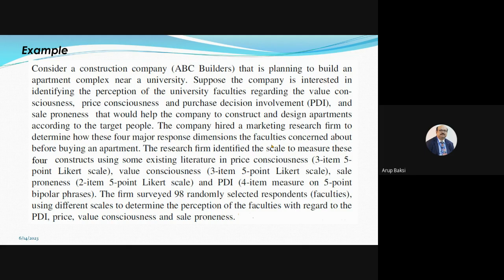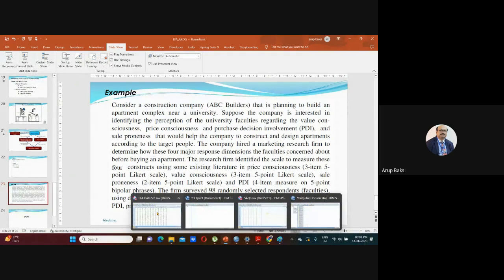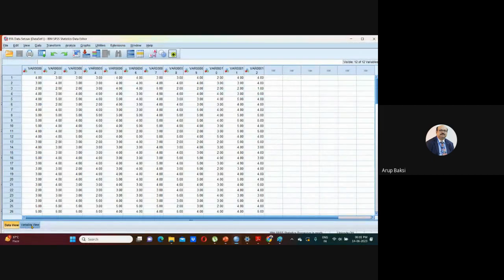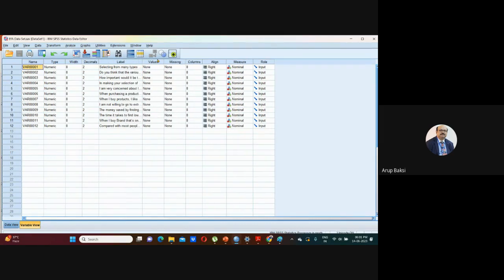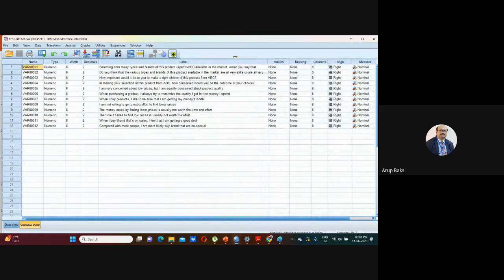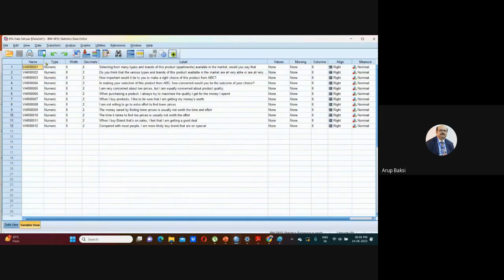Now let us see the data. We will look into the data first. This is the data. If we go to the variable view, I was talking about the statements. You see these kinds of statements. When you are fixing up the label, let me show you the data view. Since I told you that there are 12 variables, as you can see in the variable view, it will be clear. Variable number 1 to variable number 12, and for each and every variable, the statements are placed as a label.